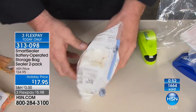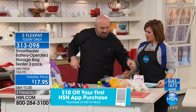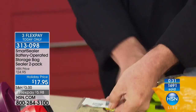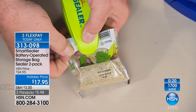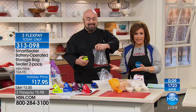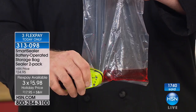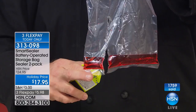We've seen all the sealers out there — the big ones, the little ones, the flat ones. With every other sealer you always have to take the bag to the sealer. This way you take the sealer to the bag. How about spices? Start to figure out how expensive spices are, and understand that once you leave them in the cupboard they start to lose potency and flavor. These are generally thicker bags, but Smart Sealer doesn't care if it's thick, thin, or lined in foil — just press it together, create that heat, and slide it across. A lot of times really smart solutions are big and clunky or cost a lot of money. This is less than $20. We've never done this price — the lowest I've seen before was $19. $5.98 to get it home on three FlexPay. Seal those bags and give more life to that food.